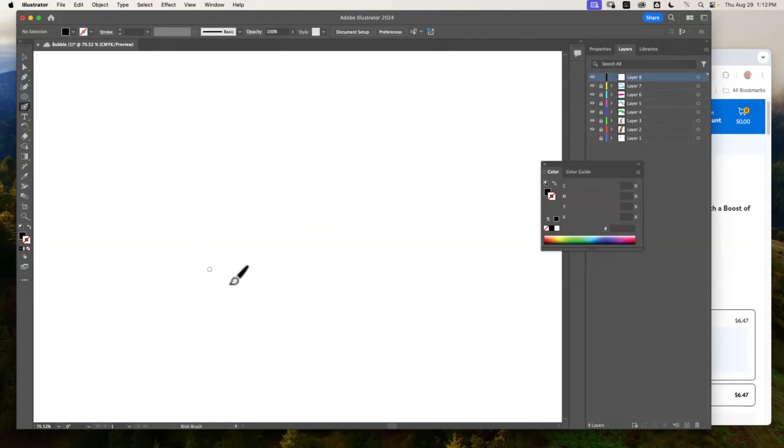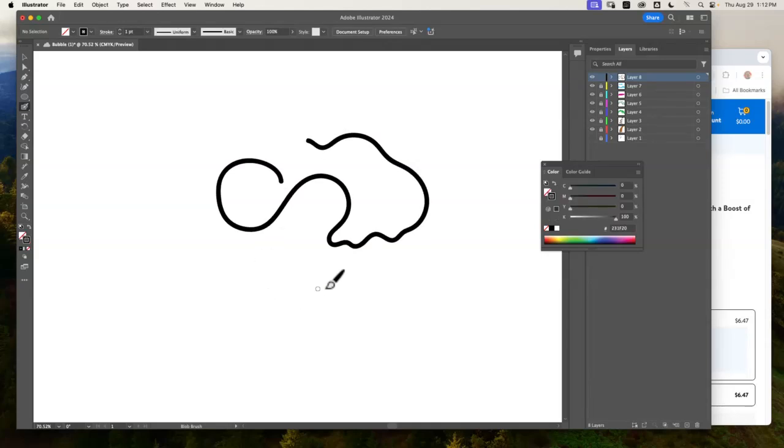That's using a stylus instead of a mouse. One great tool is called the blob brush tool. The blob brush tool allows you to draw and it smooths things out for you. I can be erratic and it smooths things out. So it's really nice.